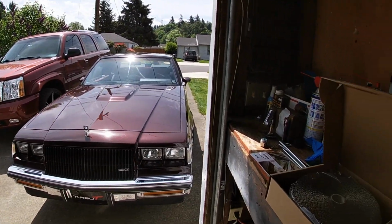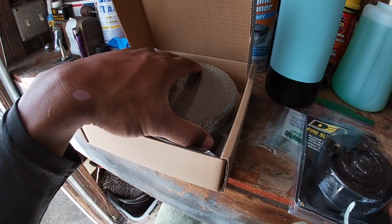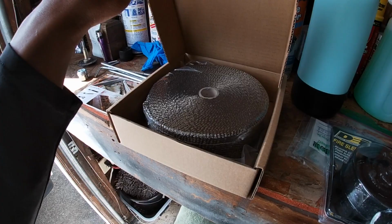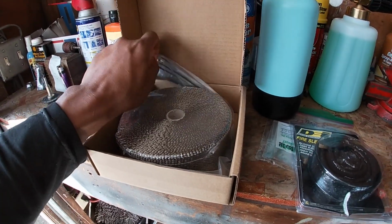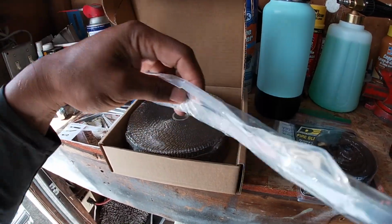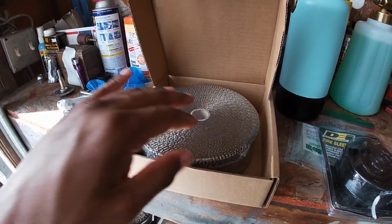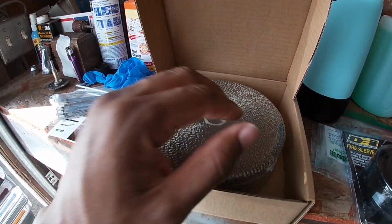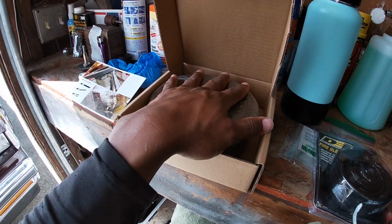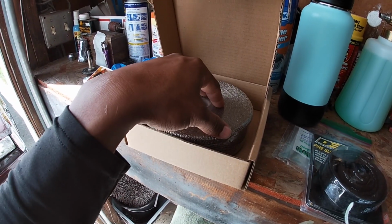So just for peace of mind, I bought some header wrap and this heat shield. This is actually from Amazon, it got really good reviews, and it looks just like the stuff you would buy at O'Reilly's or something like that. I think this is 50 feet here, and it also comes with your clamps as well. I'm not sure if they're stainless or aluminum, but they're clamps so they don't melt, they can get hot. And then they also send you gloves because I think they use a fiberglass type material, so you don't want to do this bare hand. And then they give you some directions with it as well. I've used this stuff in the past, not this particular brand, but stuff from O'Reilly's, and it works great. So this is what I'm gonna wrap the part over the crossover pipe with.